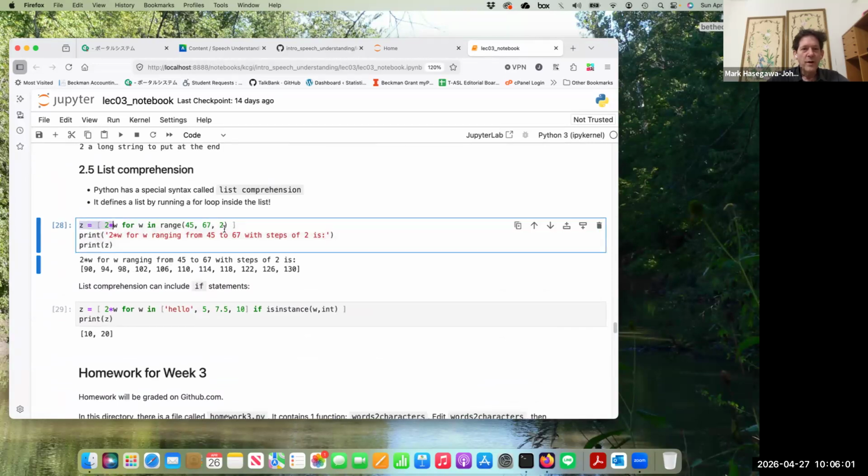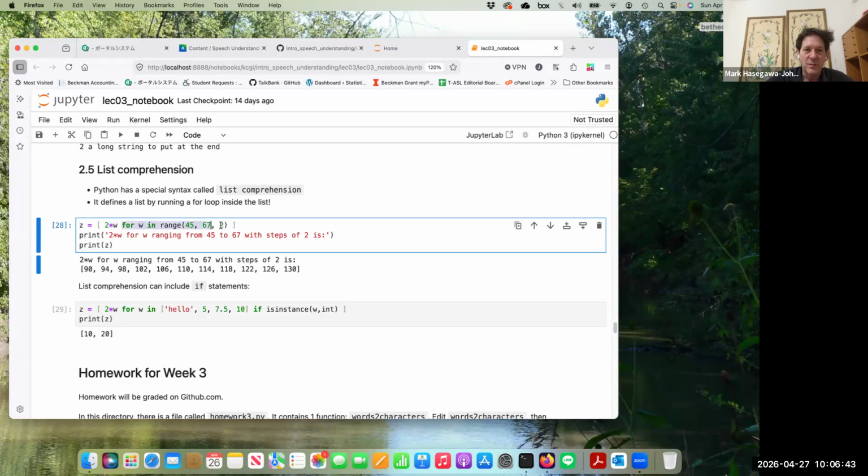There's this wonderful syntax that puts together the for loop and the list, and this is called list comprehension. This is a special syntax that is really mysterious if you've never used Python before, but it's really useful. And it's a very constrained syntax. You use it exactly as shown here. You use the open bracket to specify that you're beginning a list, and then you specify what each element of the list should look like. It should look like 2 times w, where the w here is a variable that you haven't defined yet. And that variable is defined by the for loop.